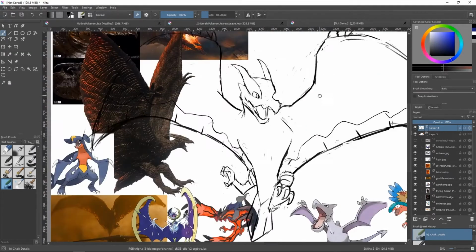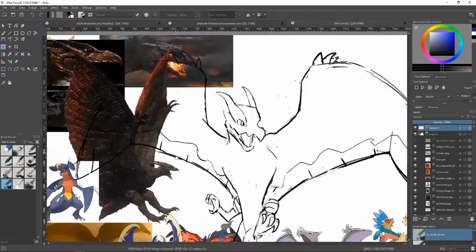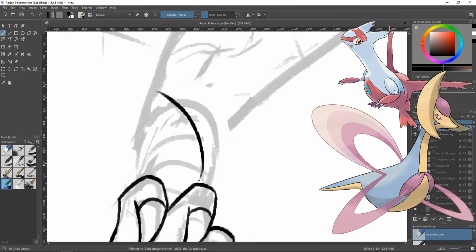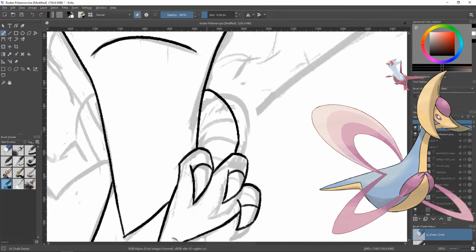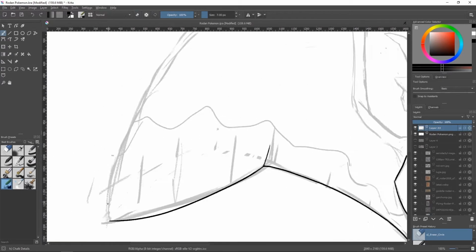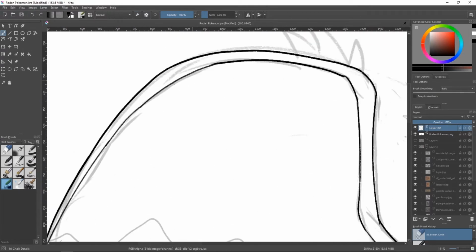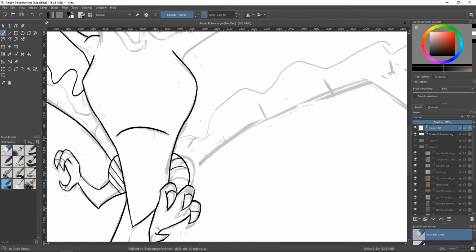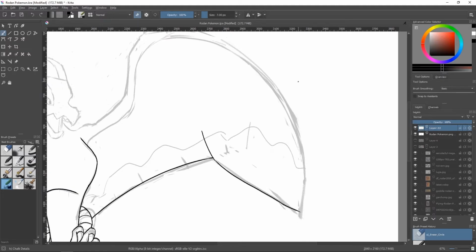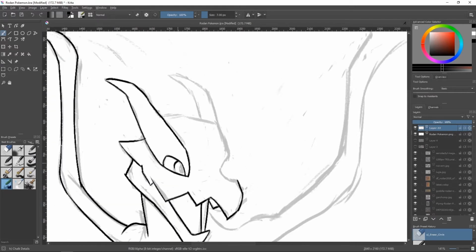It's almost cute or playful. It would definitely fall under more of a category of a Latias or a Cresselia type, you know, a roaming legendary. I can definitely see Ash befriending this Pokemon in a movie, riding on its back in some epic finale to get to maybe the bigger legendary that's causing trouble. Look at it, it's cute. It's playful.